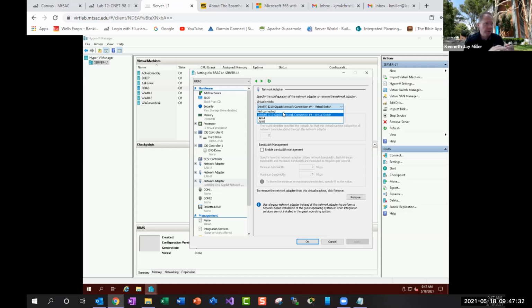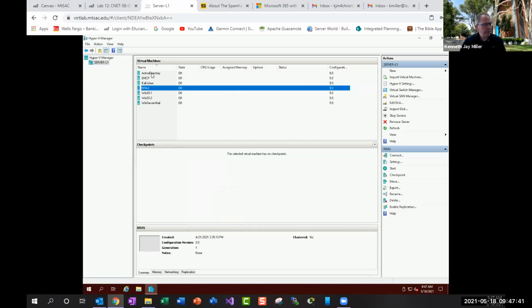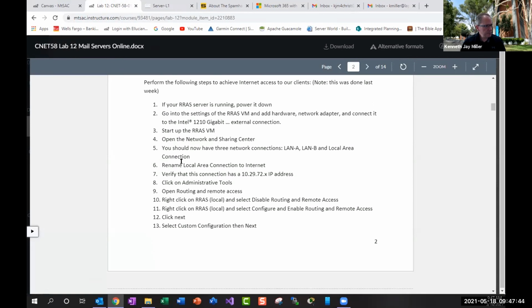Okay, and once we have that, now I've already done this, but then we're going to come back in and start it up, go to the Network and Sharing Center, and you should have 3 networks. Hopefully you named them LAN A, LAN B back in lab 10, sorry, lab 9, and the local area connection, rename that new one to internet.